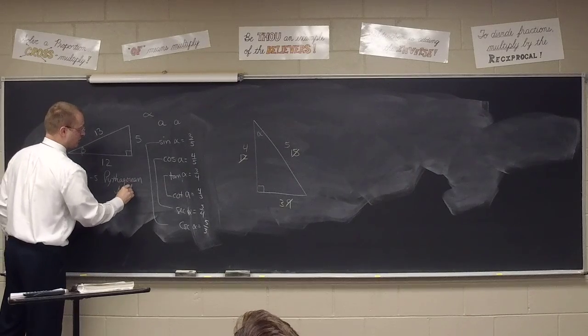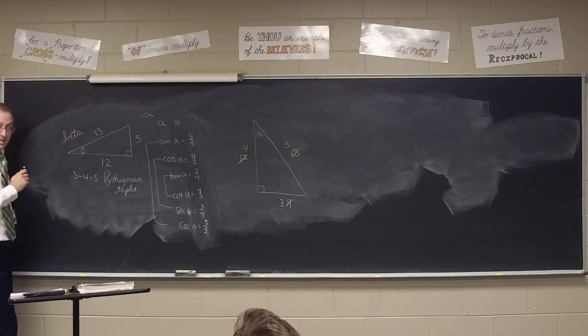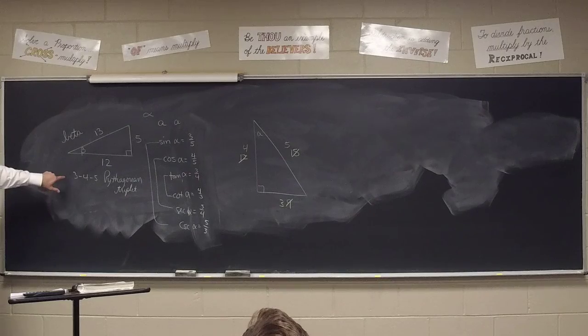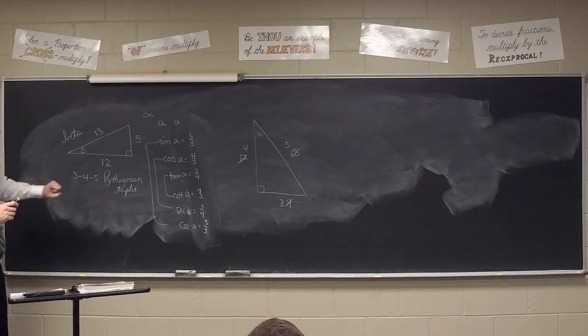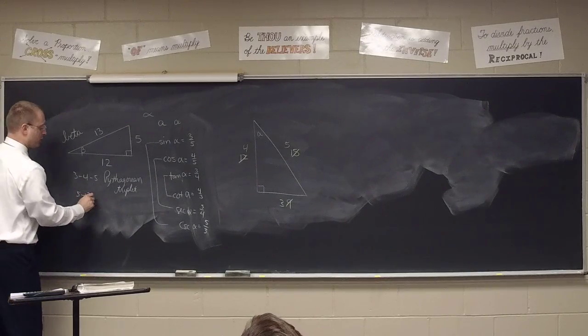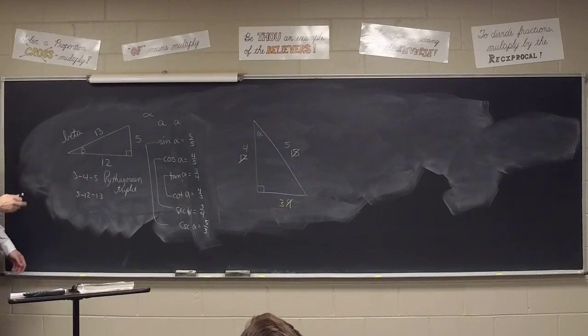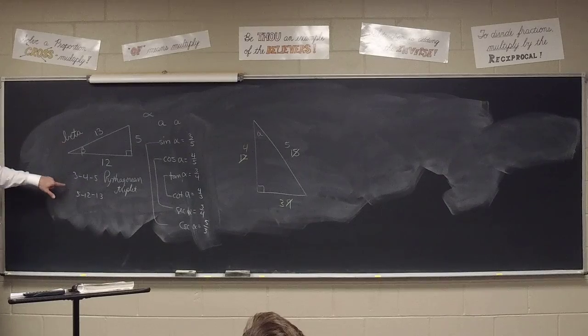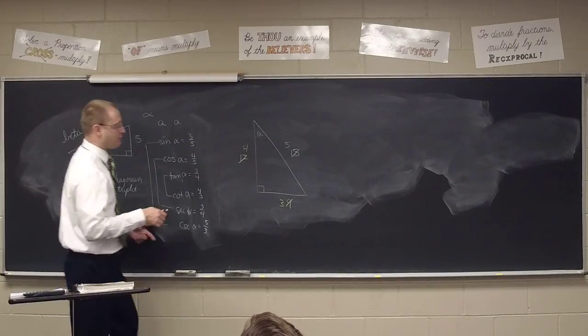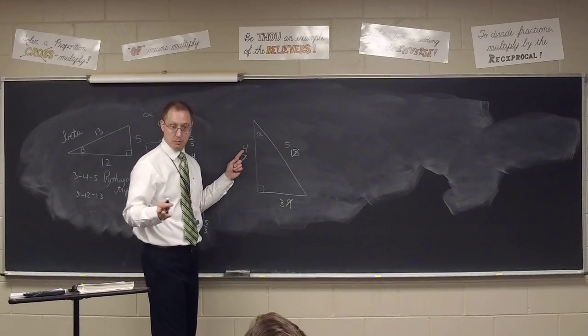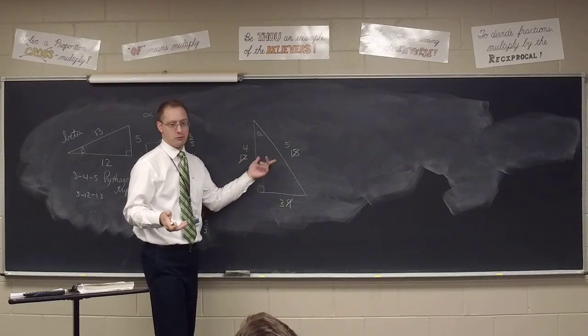I actually mentioned this to you last year in geometry class. Okay? But a Pythagorean triplet is 3 sets of integer lengths for the 3 sides. So 5, 12, 13 is another Pythagorean triplet. And once you start recognizing triplets, it saves you time. For instance, if I gave you a side of 3 and a side of 4, instead of using the Pythagorean Theorem, you're like, oh, I've already memorized this 3, 4, 5.